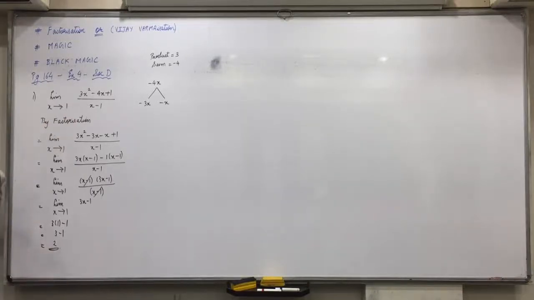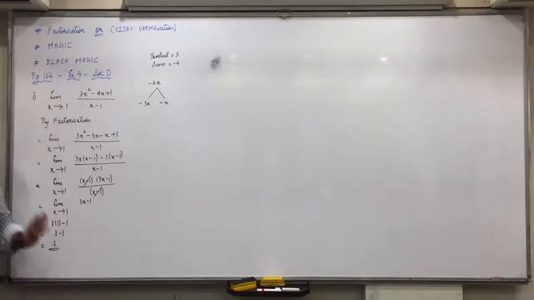If you would have done it by the tabular method, taking the values 0.9, 0.99, 0.999 and 0.9999, your answers would come 1.8, 1.98, 1.998 and 1.9998. And the same way with 1.01, 1.001, you will get 2.2, 2.02, 2.002 that way. So your answers would come near to 2. By factorization, we obtain the same thing, that as x tends to 1, f(x) tends to 2.